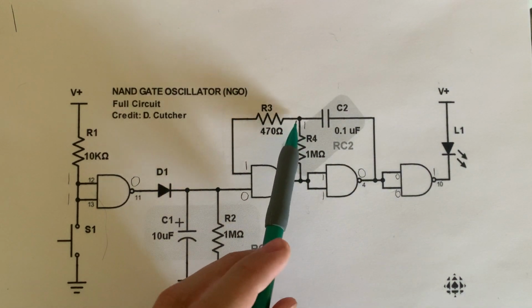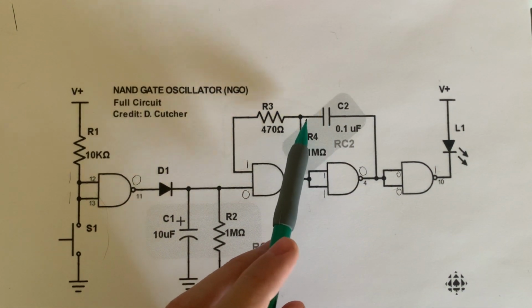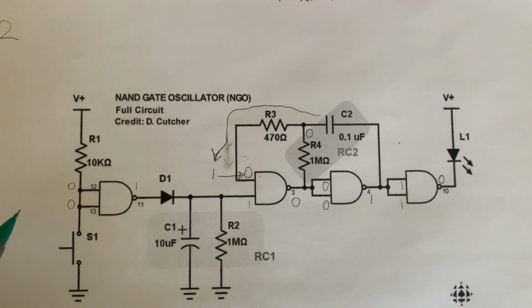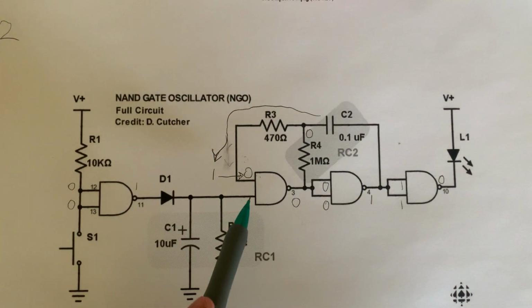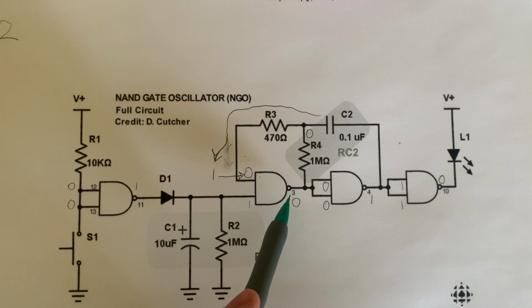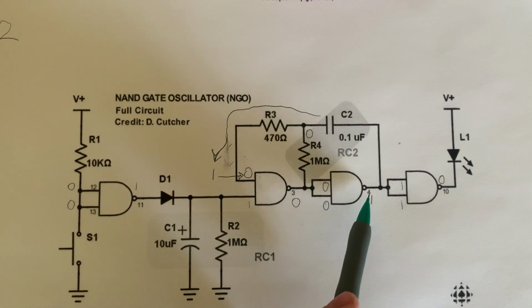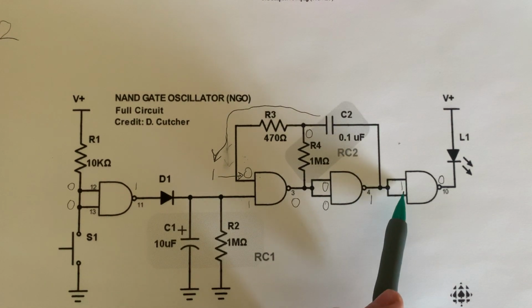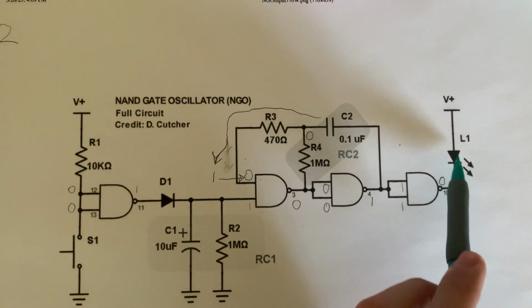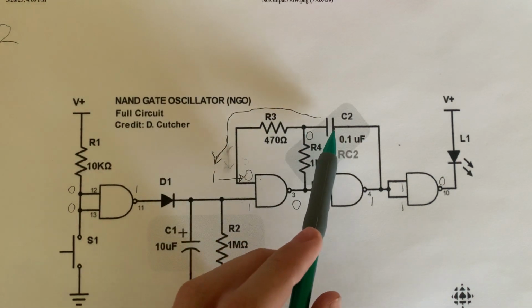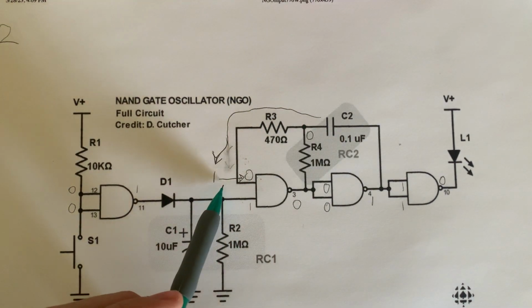This 1 comes up here and charges this capacitor, comes down here, and plugs into the second input of the second NAND gate. When the button is pressed, these two inputs will become zeros, outputting a 1. This 1 carries over to here and outputs a 0. This 0 carries over to here and outputs a 1, and the 1s here output a 0, allowing the LED to turn on. This 0 up here allows the capacitor to discharge, putting a 1 here.